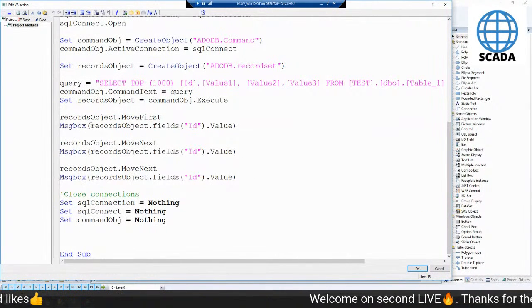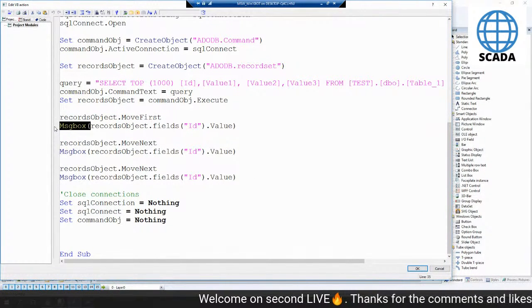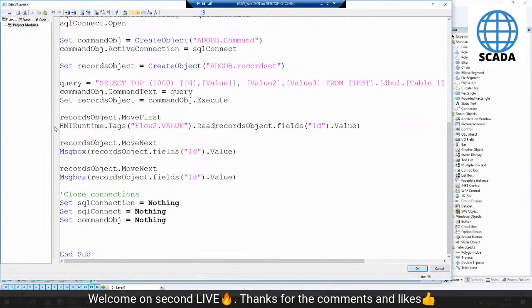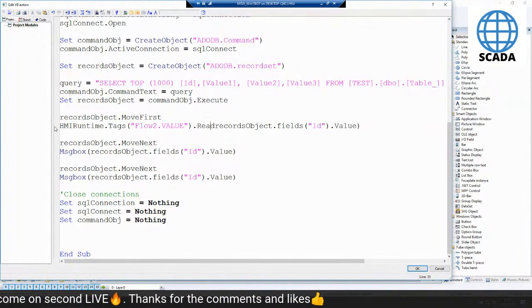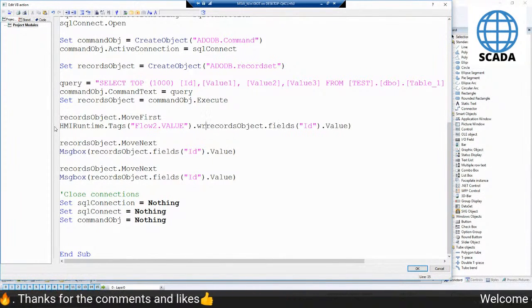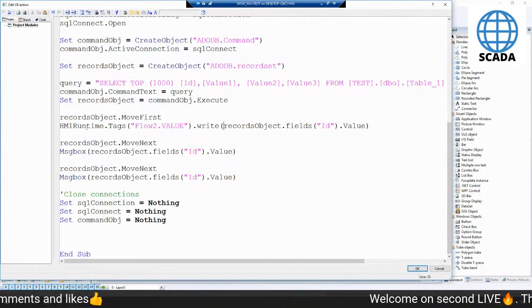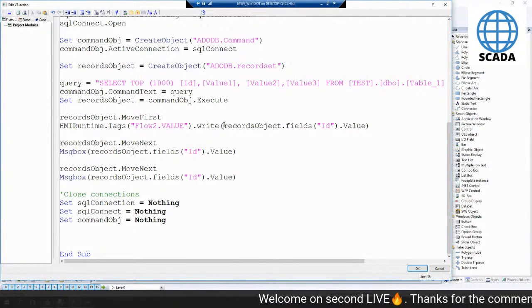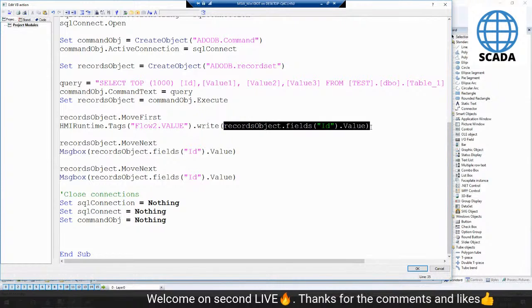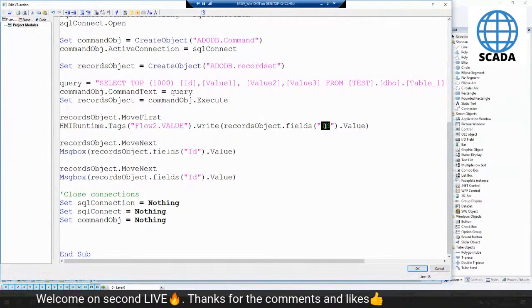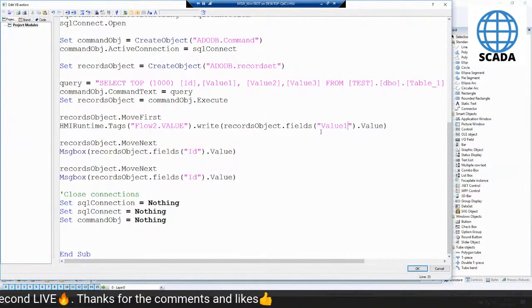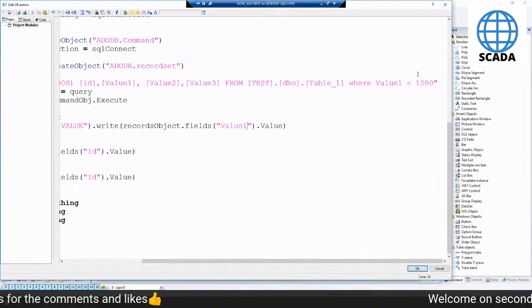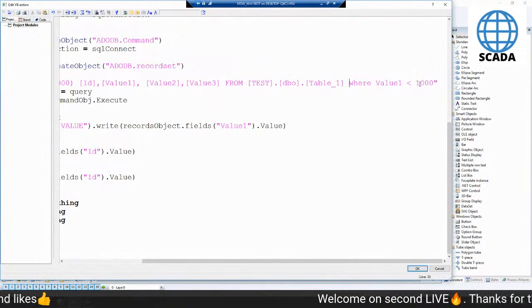So I can make not MsgBox, I can make the HMIRuntime tag dot write, and in brackets we have the records object field value 1.